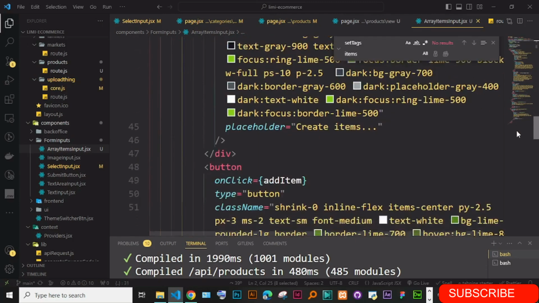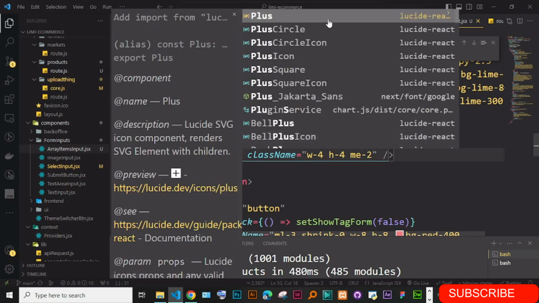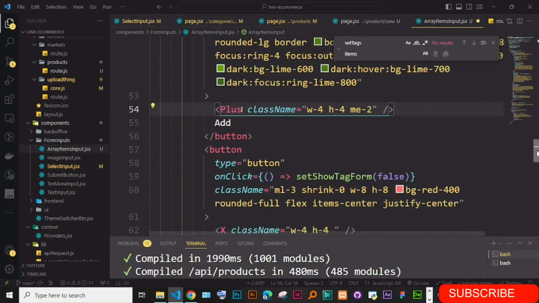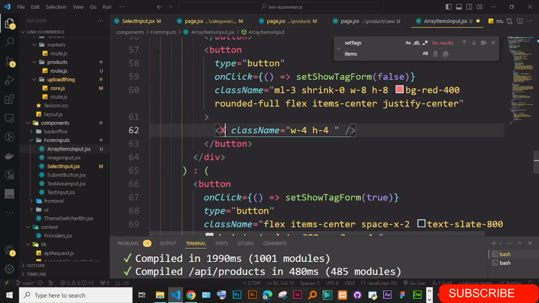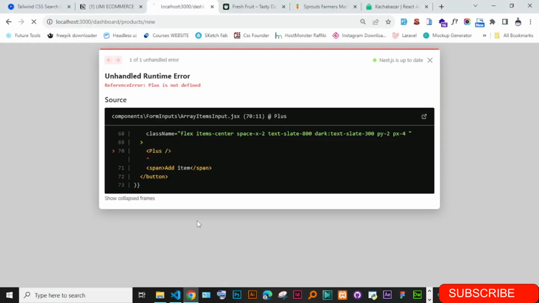So wherever we have these icons, plus, and another one is the X. Okay, let's just go ahead and see.